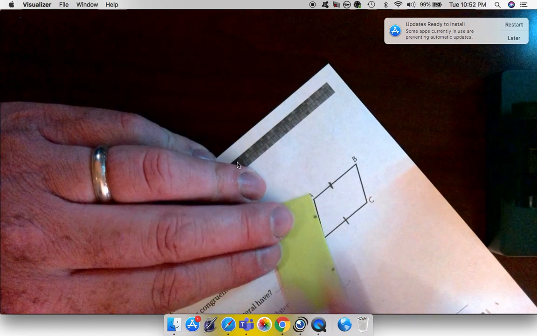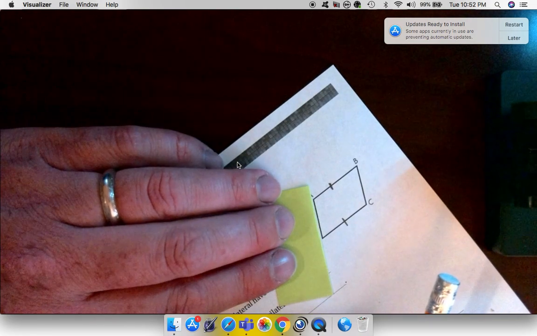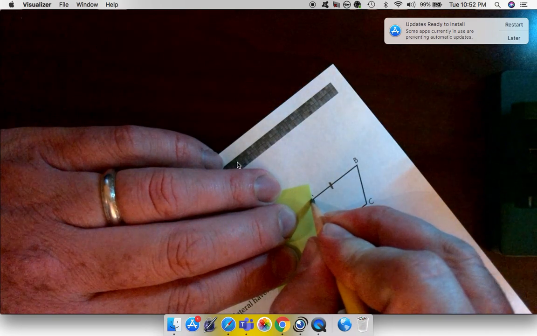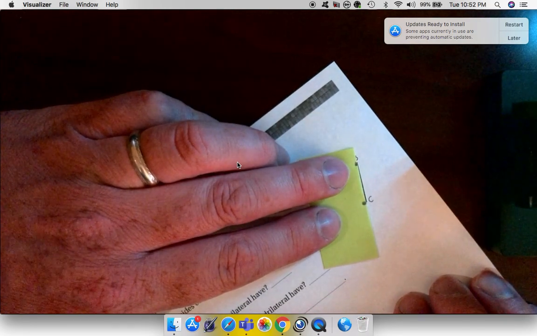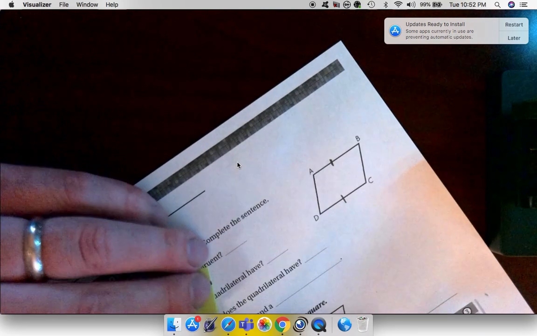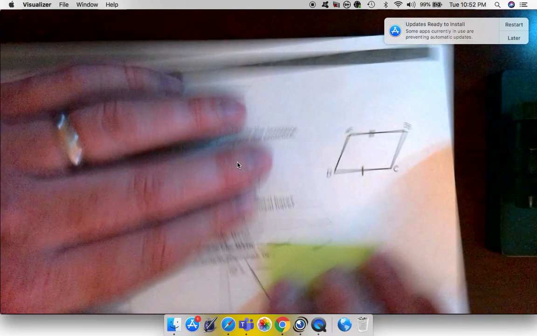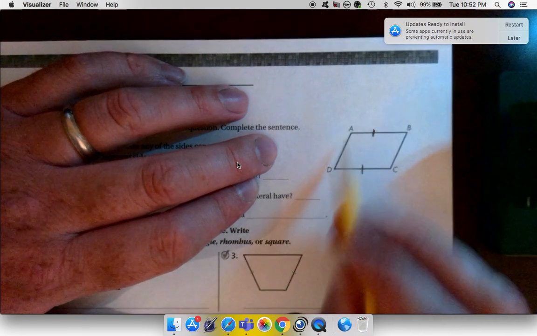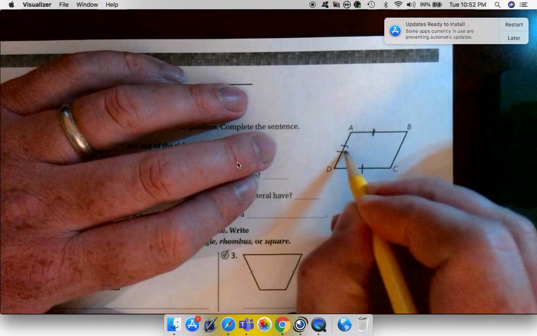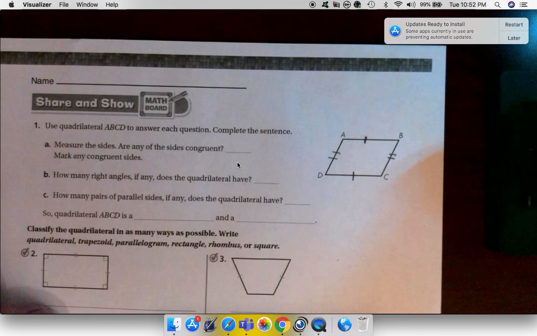I know it looks like that they probably are. So once again, I'm going to set up my lines. A and D, B and C. Let's move it over. Yep, just as I thought. They're congruent too. But are they congruent to each other? Let's take a look. No, no way. A and B and D and C are much longer than left and right. So these two get the 2's, and this one gets the 1. So here we can see it.